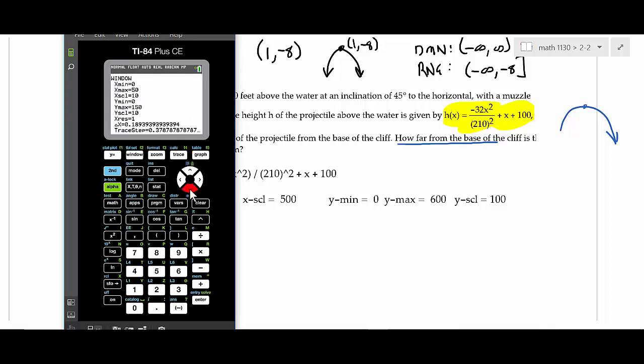So let's try to do something like, let's go further than 100. Let's go maybe to 200, like that, maybe scale by 50 or something like that. And let's try again, and then maybe make the y's go up a little higher. I'm going to make that go up maybe to 250 or something like that. Okay, so you can play with that a little bit. I'll show you how to do zoom fit in a minute, but usually I like to just sort of try to play with it a little bit.